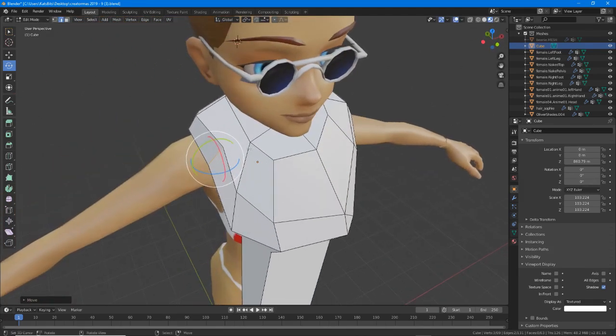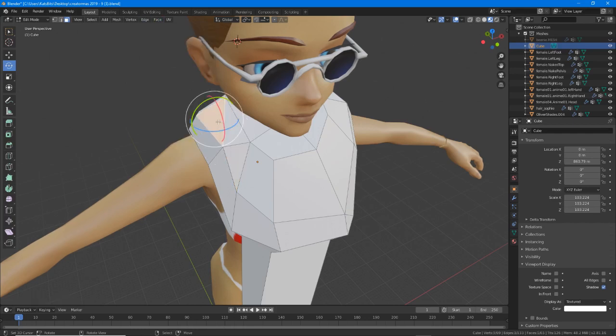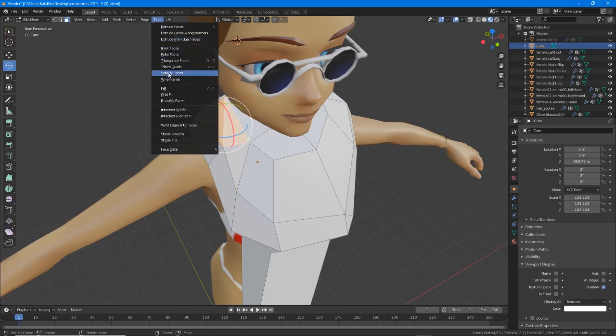So that's now created an awkward n-gon. So we need to split or reorganize that so that we create a quad at the top, triangle at the bottom. Select, face, triangulate, and join those two back together into a quad.